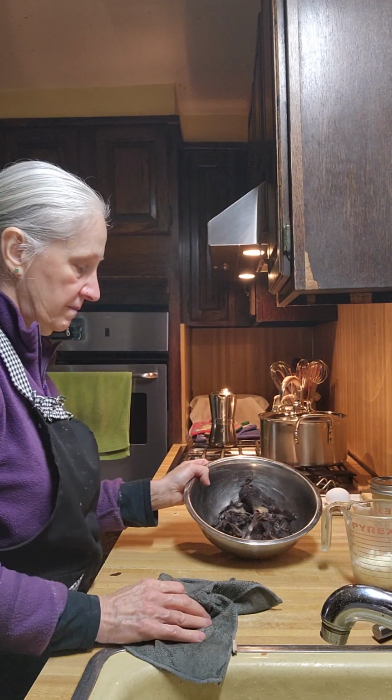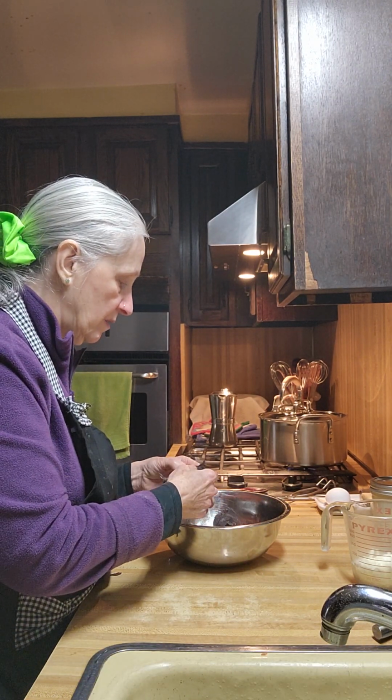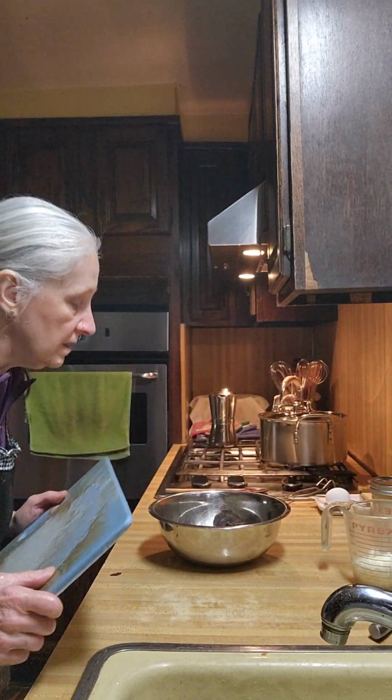As you can see, it's falling apart. Whatever meat's on it, I can pull off. It's gonna be hot, but I've gotta get it in there.